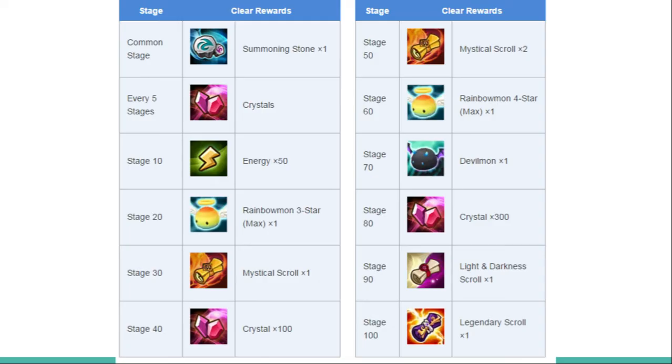So let's go over the actual goodies you can get, because even if you can't make it all the way, you want from the very beginning of the game to try to make it as far as you can during those 30 days, just so you can get some extra stuff to help you along in the game. When you beat a normal stage like 1, 2, 3, or 4 in Trial of Ascension, you get one summoning stone as a reward. Every 5 stages, like stage 5, stage 15, stage 25, etc., you will get crystals.